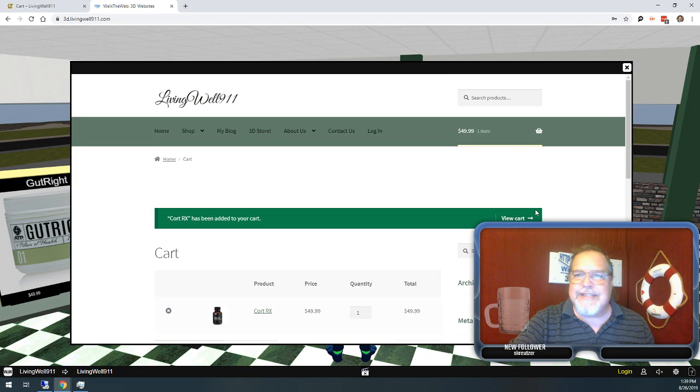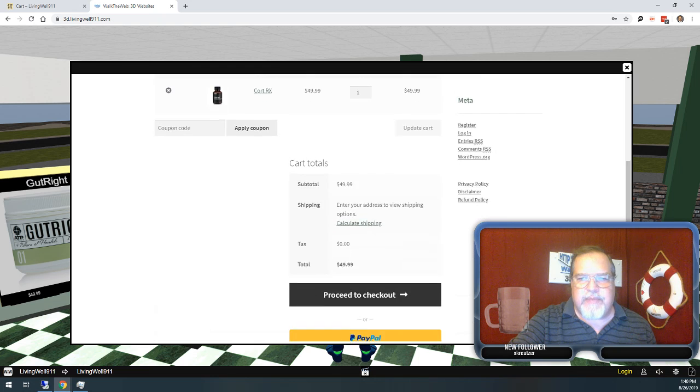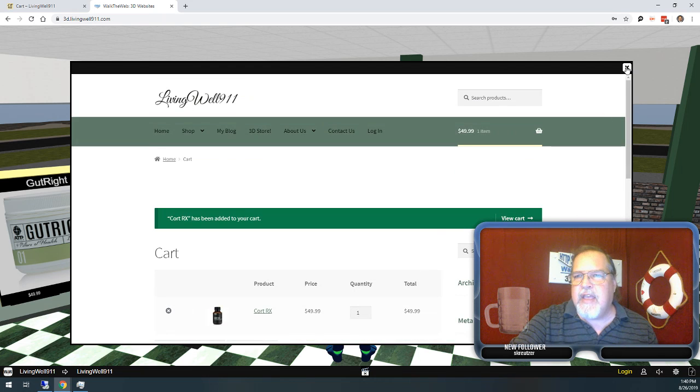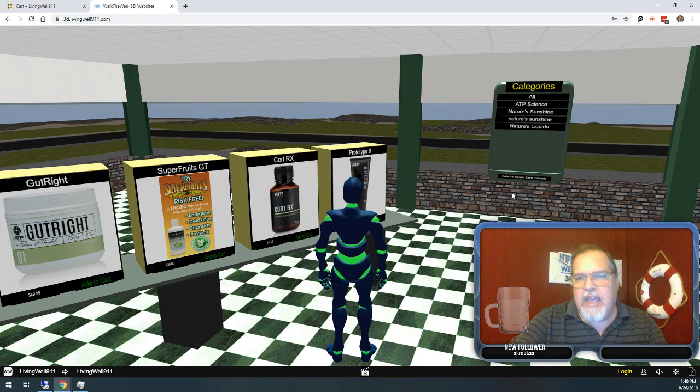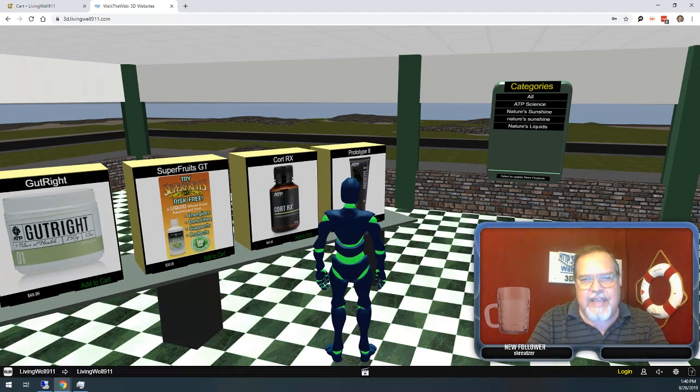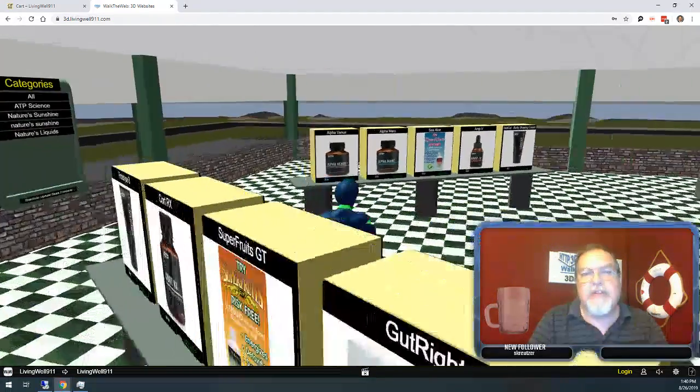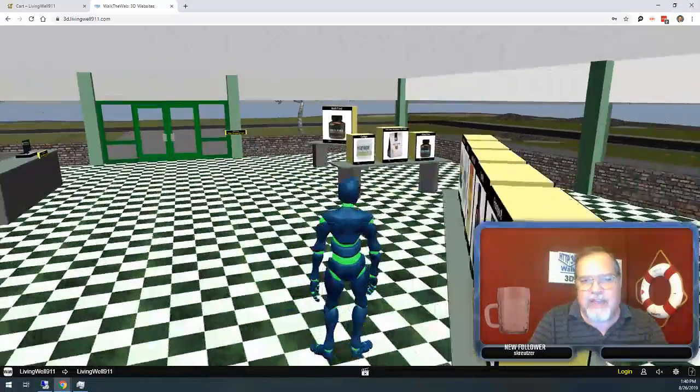So all it is, is a mask and a front end in 3D that is extending your current shopping cart. So as you update your products there, they're automatically updated here. You do not have to do anything on your 3D site to maintain it once the site's built. Okay, so that gets you past that part. Now people can buy the product, and of course you can close that out. You basically have extended your shopping cart to work in 3D.